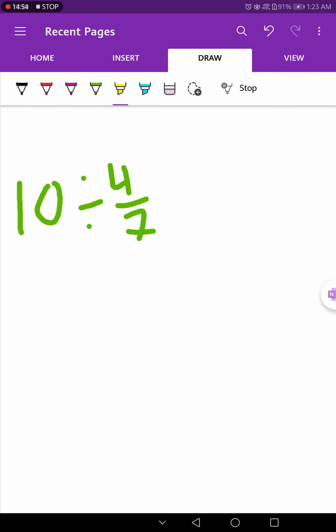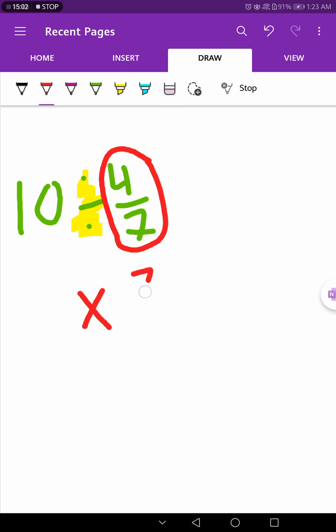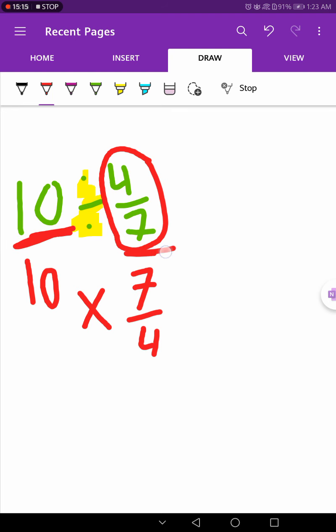And you know the first step in division: you convert to multiply and find the reciprocal of this. It will be 7 over 4, and the 10 comes alone. Don't touch the dividend, the first number here. Don't change it. You just change this one. And any whole number in the world has a 1 living down under it. Okay, teacher, it is fine.